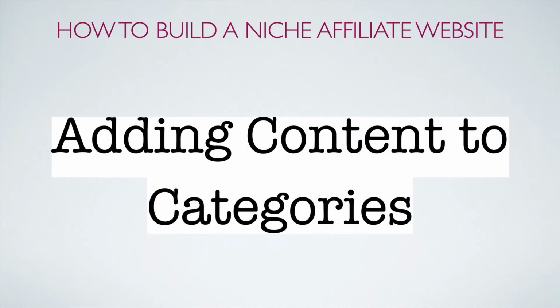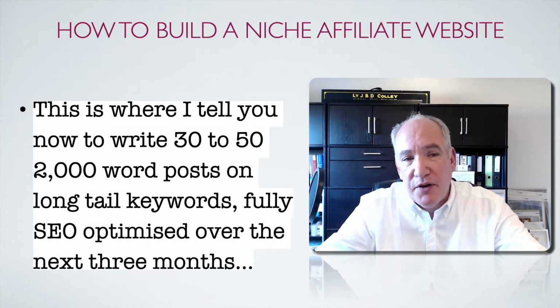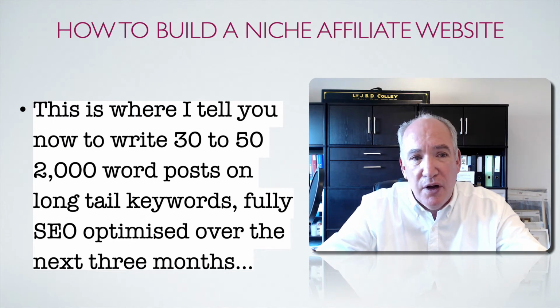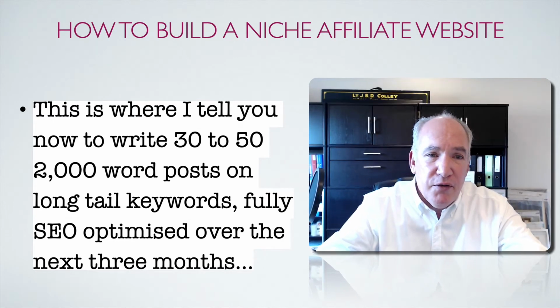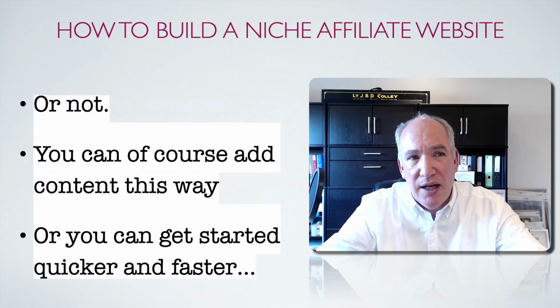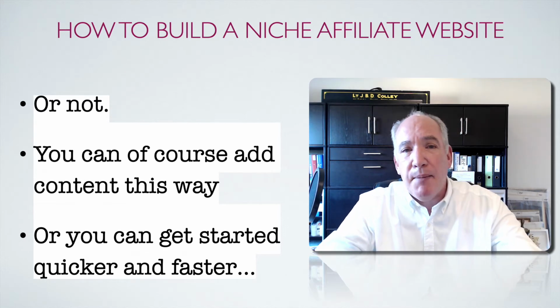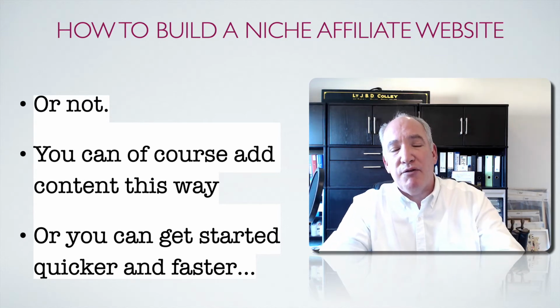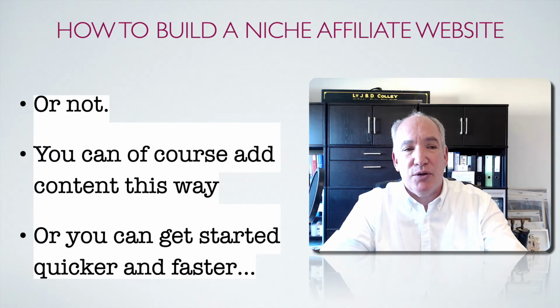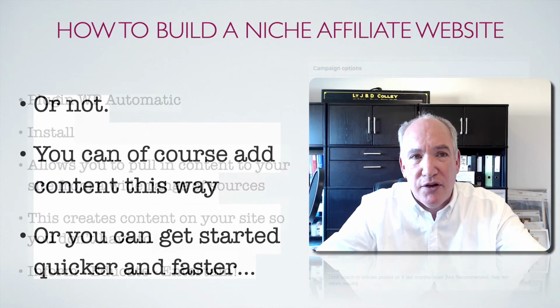So now let's take a look at adding content to categories. Now this is where I tell you to write 30 to 50 2,000 word posts using long tail keywords, fully optimized over the next 3 months. Well, actually, it's not. You can, of course, create content this way, and I may well add some handwritten blog posts to my sites in due course. But I want you to get started quicker and faster, and I've got a much better way to do it.